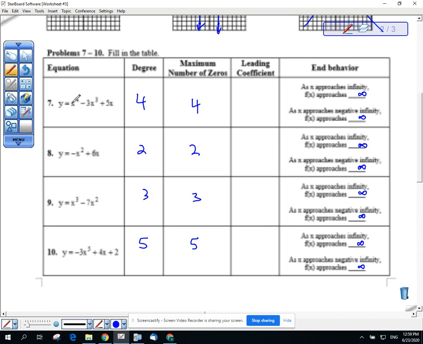It's simply the number that's in front of the lead term. So this is assumed to be a 1 right here. This is assumed to be a -1 right here. You got negative x squared, that's like saying -1 x squared. This is a 1. Note also that all of these are in standard form. That's why I only have to look at the first term. Right? If they weren't, then I might want to rearrange them first, so I have descending order. This one would be a -3.